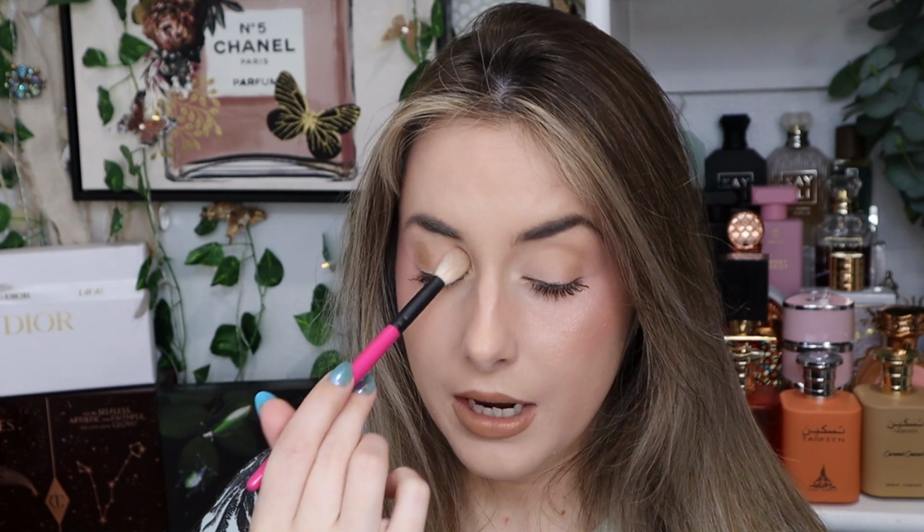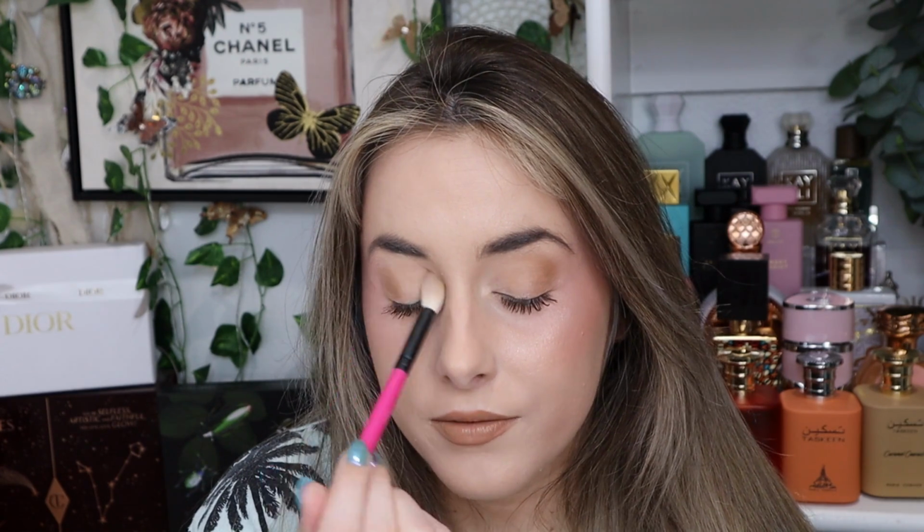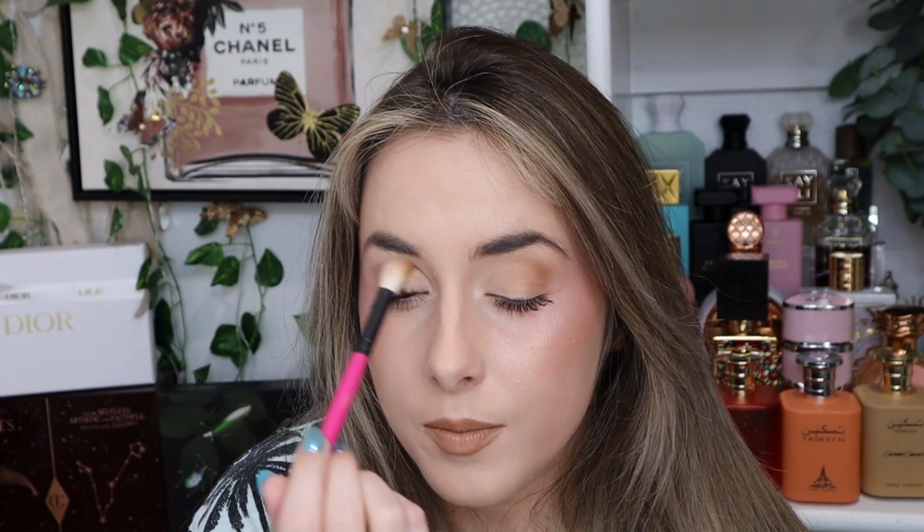I like that we have a light brown, a mid-tone brown, and a deep brown, because I feel like Beaute, they are known for their very colorful color stories, you know what I'm saying? And I feel like if you have been wanting to try the brand for quite some time, but you are not very into all the bold, colorful makeup, it's nice to see a brown in a palette every once in a while from an indie brand.